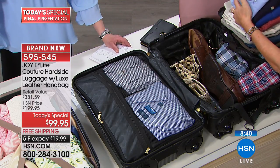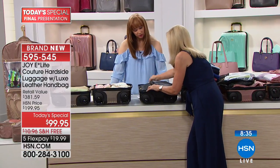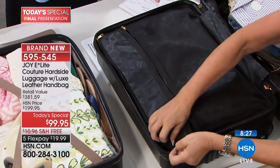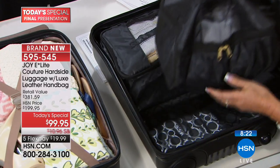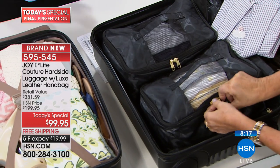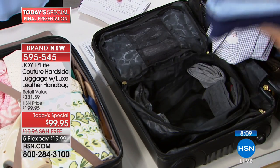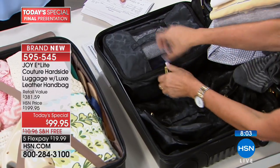Okay, so let me just stick this back in here because we're not done yet. We've got more shirts here. Now you gals, you can imagine what we can stuff into this carry-on. No kidding. Right? Okay, so we're not done yet. Because now I'm gonna undo this. And we have our packable pocket drawers here. But again, so cool. I'm gonna take them out and I wanna show you something. It looks so compact, how amazing. But look at all the shirts that I have in here. This is amazing. Wait, we're not done. Socks, okay? We didn't even pack this. He's going away for a month.